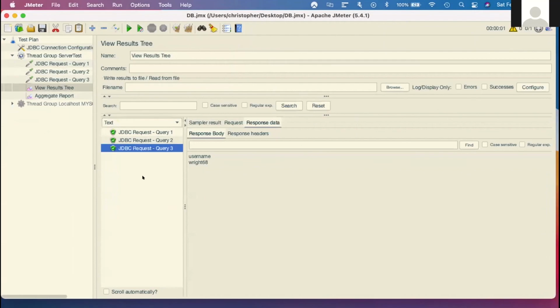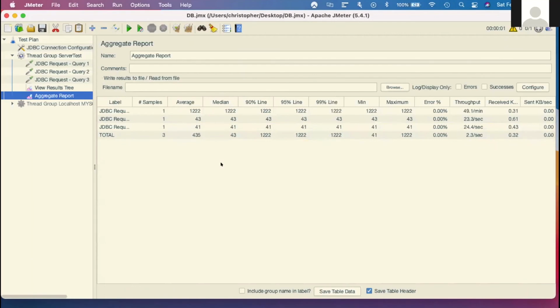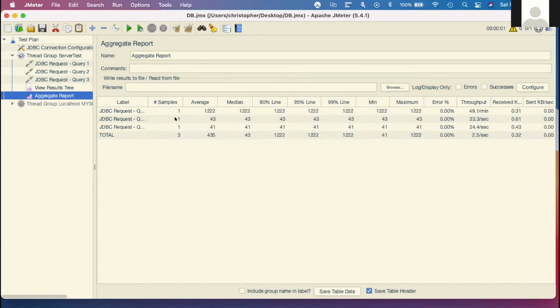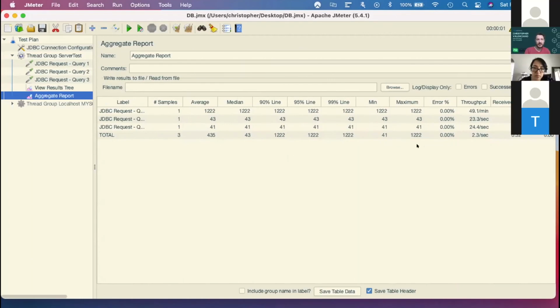All right, this is our result tree, gives us the response data, tells us if our scripts and our queries are going to be successful and our request. And then again, going back to viewing our results for performance reasons, we can see each one of our requests, how many times we called on that request and how many users we had. And it's going to give us our average durations, our median duration, our percentile lines. We can again see our minimum and maximum durations for each one. We can infer a lot of information straight from here to use in our performance delivery reports that we're going to provide at the end of our testing.